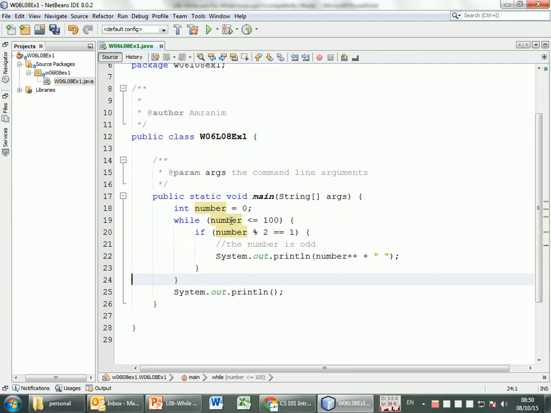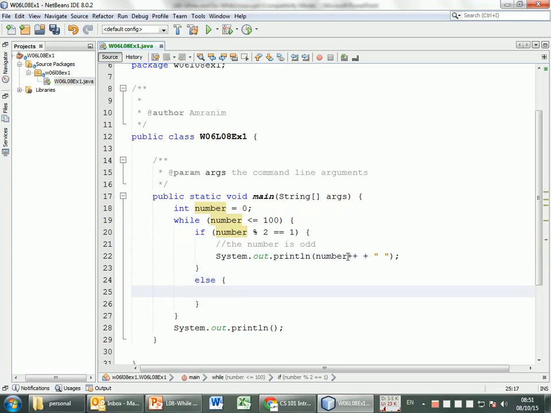So first time 0 is less than 100, yes. 0, if with the modular division by 2, is it going to be equal to 1? No. So if I leave it like this, 0 is going to stay 0 and then go up. Is 0 less than 100? Yes. 0 modular division 2 equal to 1? No. So I'm going to have an infinite loop. That's why I need this plus plus to be not only here, but every time I ask the question, and actually it needs to be here, maybe it will be easier for you to understand it, and here as well.